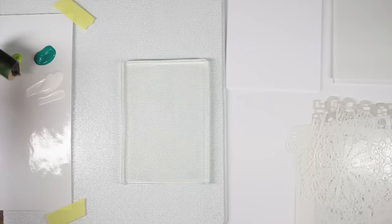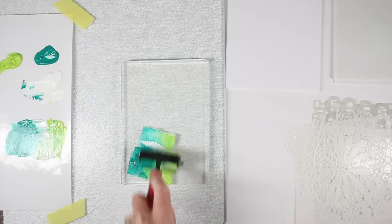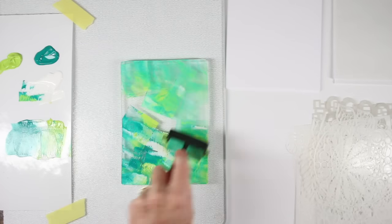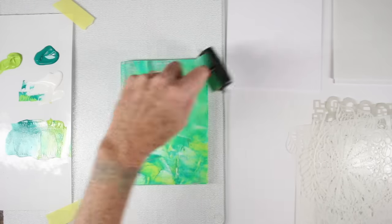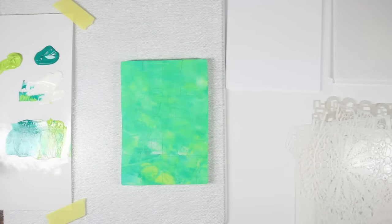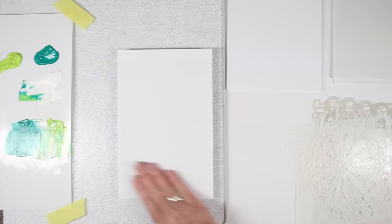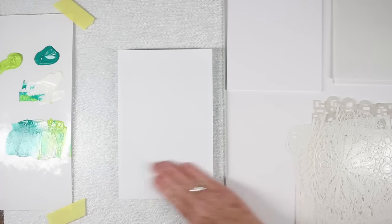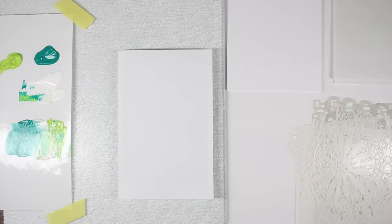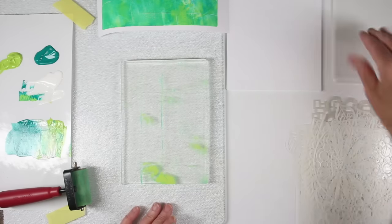There are a couple of ways to add paint to your gel press. Here I'm using freezer paper to mix my colors a little bit before I roll them onto the gel press. I'm just picking up color as I go and I want it to look really mottled so you can see all the individual colors on the plate. Go with a really light touch with your brayer to smooth those out slightly, then pick up your piece of paper and smooth the back with your hand to pick up all the paint. On the left side I have another piece of paper and I'm rolling my brayer off to get the excess paint off before doing my first pull.